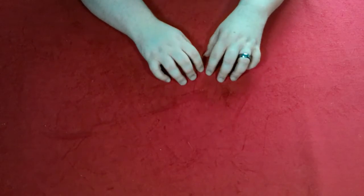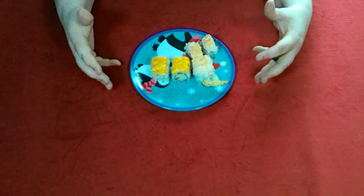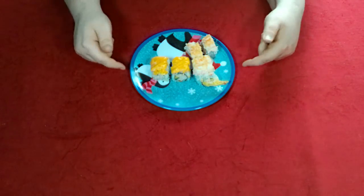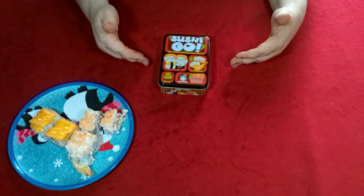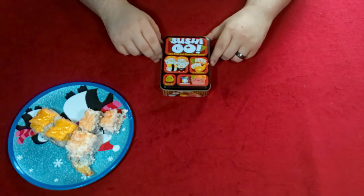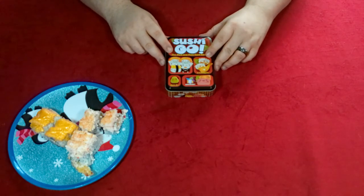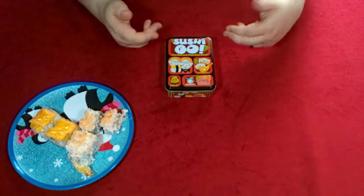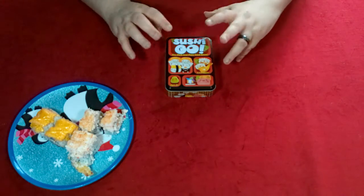For today, though, we are going to be looking at Sushi Go. It's a 2 to 5 player game. It's a really fast-paced game, a ton of fun little party game. I use that term a lot. It's like one of those pick up and play games. It's not like Arkham Horror or anything.